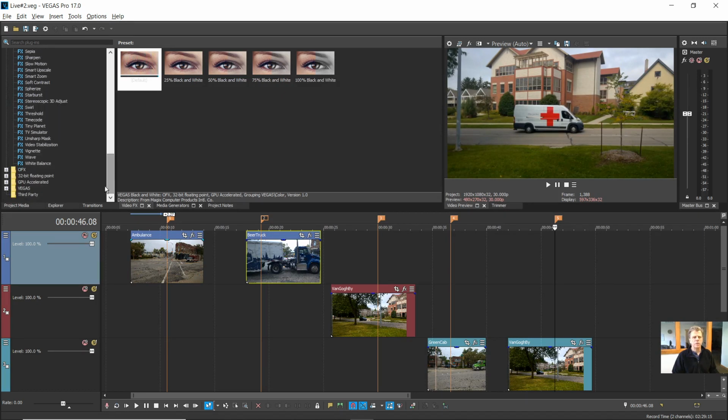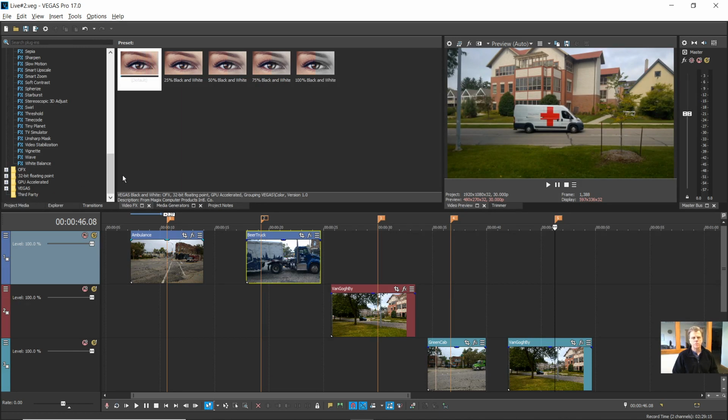As you scroll down, you see some other folders down here that organize the effects in various different ways, including a third-party folder. If you have third-party plugins, you can find them in there. For the most part, most of you aren't really going to use these folders. Mostly you're going to either just find the plugin you want in the All list, or maybe the Vegas list or the third-party list. These other folders can be useful in certain situations, but by and large, you're not really going to use those.